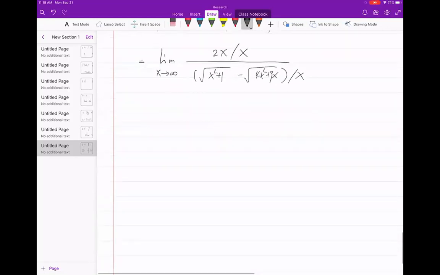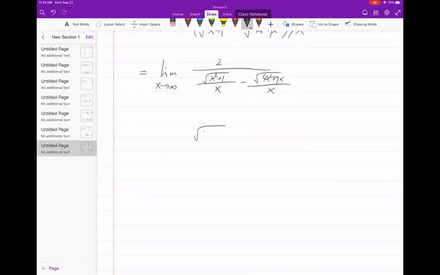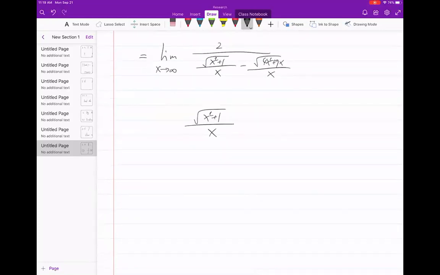The rest, finish the algebra. Well, the bottom, now to show the complete work, you have to somehow combine these two. One way to do it is remove the square root and split it. Okay, then you have x. You start to have the way to cancel it. But now you should know that this is not going to work because you cannot split a square root. Sounds good?